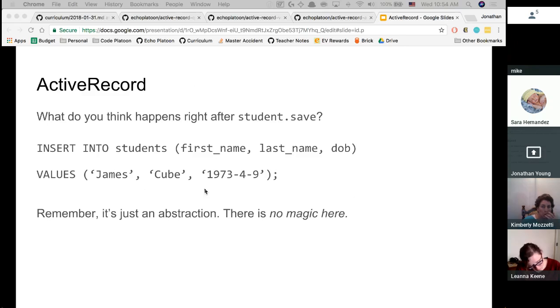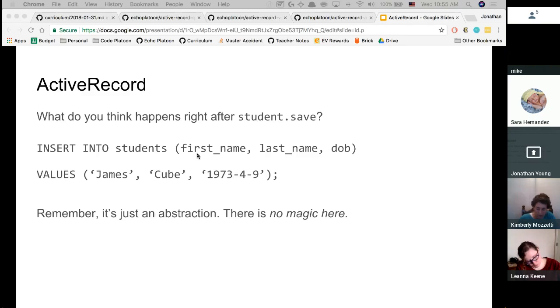Same thing with ActiveRecord here. You can either write SQL just like this, or you can write ActiveRecord code. One or the other, they both do the exact same thing. One's a little easier than the other one. It's easy for me to sit at my house watching television and then order a pizza, and then the pizza shows up 45 minutes later. But underneath the hood, it's the same thing that's happening.